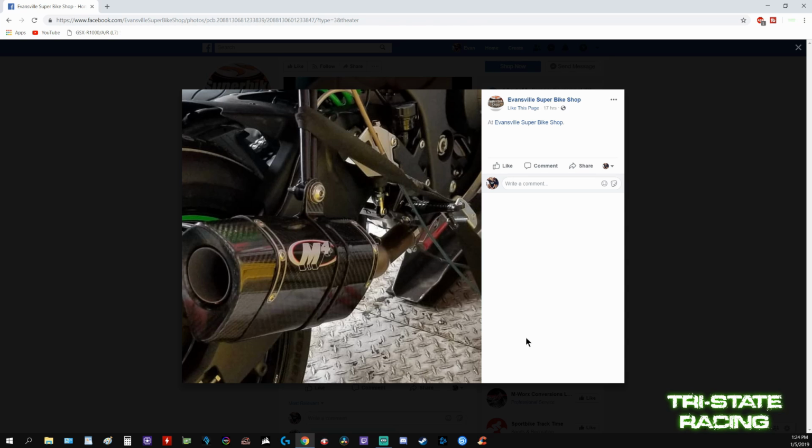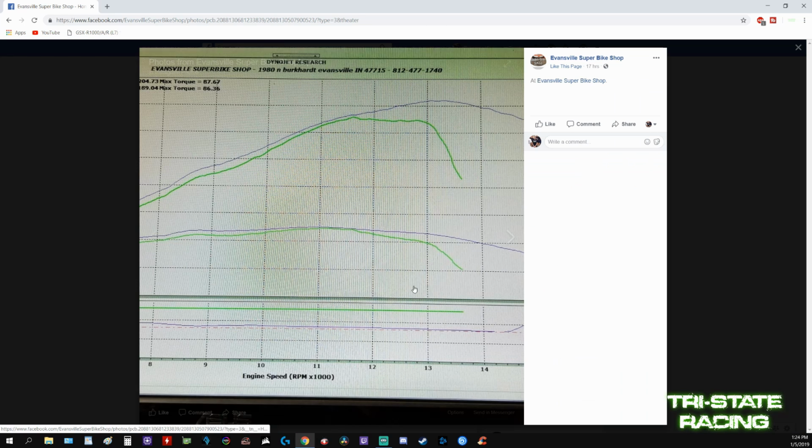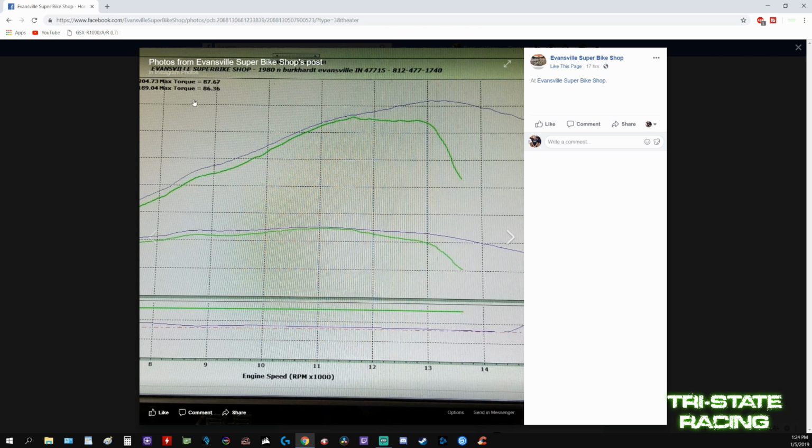So, we'll see. Don't get me wrong, I'm naysaying right now, but I'm really hoping that this is legit, because if so, then that means bikes along with, say, my Ninja will be getting a motor transplant. I won't even waste my time. I'd go straight to finding a Gen 6 motor and dropping it in there, because that's pretty nuts if that's true. Because if this is legit, this is a 3/4 slip-on and just an unrestricted ECU. So now let's add a good flowing filter, airbox modification, a good full system like, say, an Akrapovic, because it's going to bolt right up, and some more time tuning it.